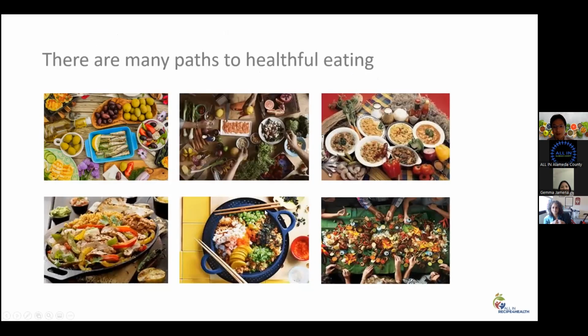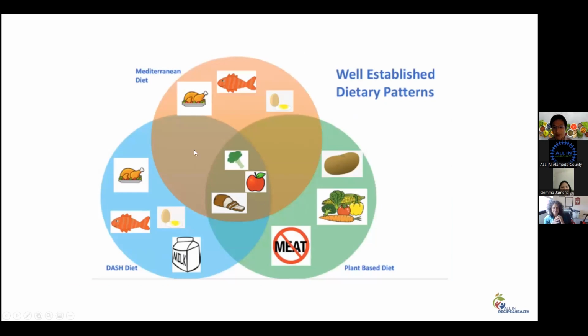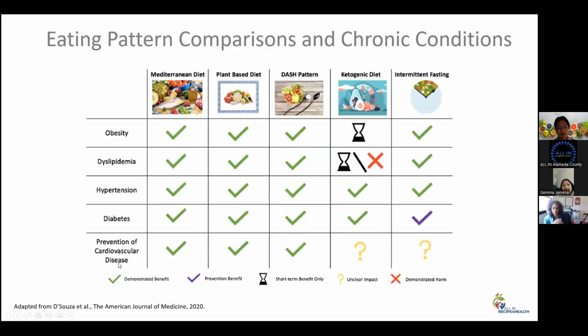So there are many pathways to health. You've seen that here at Kamayan, if I'm saying that right, and other Mediterranean and Japanese diets. You'll see that there's a lot of overlap, right? We didn't put in the keto here, but there are other patterns out there. You've also seen that there are some benefits in particular conditions. I'm going to qualify this one. There's a lot of greens here. When it comes to keto, there's a little red mark here that's demonstrated harm. I'm actually going to put a question mark there because of the metabolics and the nuances that are coming out around that. I think once we start looking at some populations, that may change, but we'll see. So that's to be borne out.